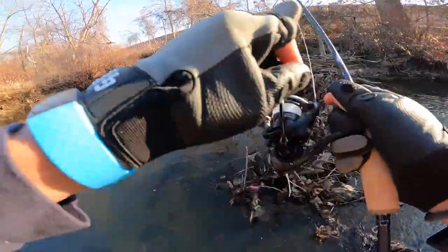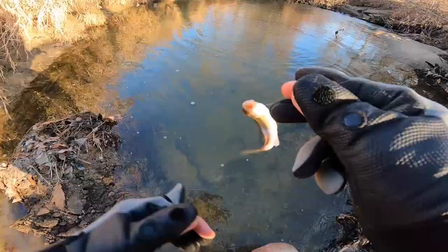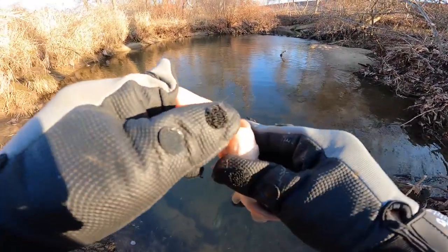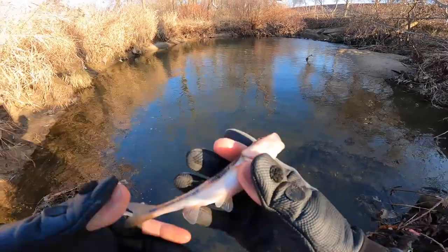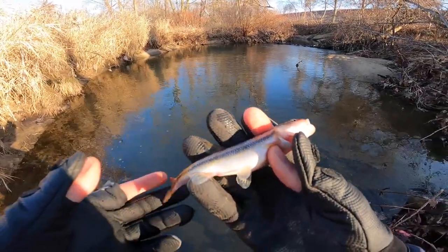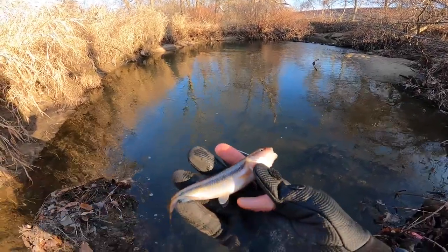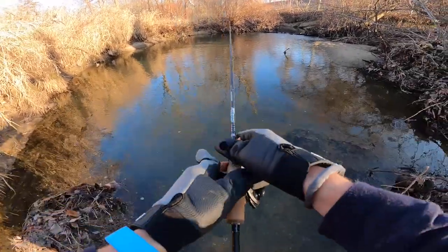There's a fish. All right. We're on the board. We are on the board. Little creek chub, to be expected. Honestly, I've been exploring a lot so far today and kind of came up to this area where I've fished it once before, but I've never waded it. So I kind of have an opportunity to fish it very differently. It's actually a really pretty creek chub, very small, but he's the species we were looking for, to tell you the truth.